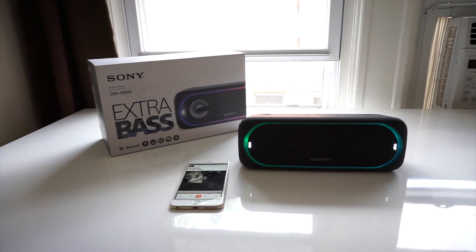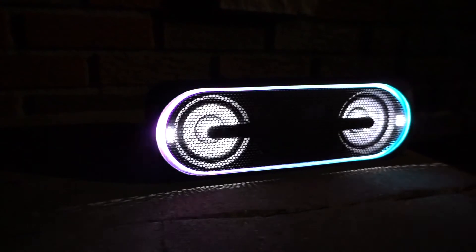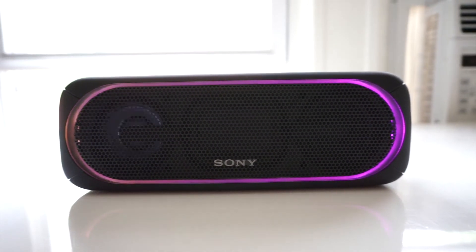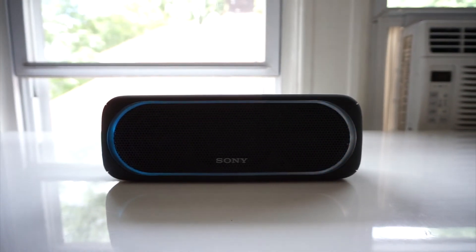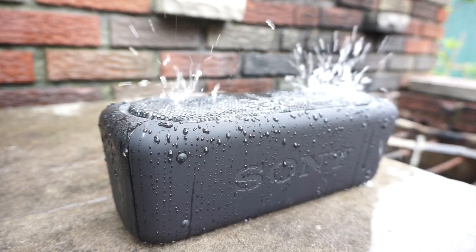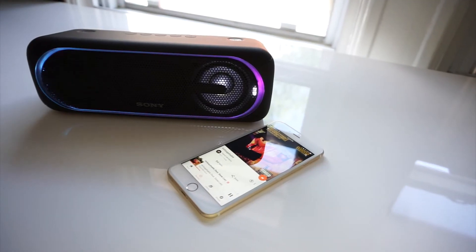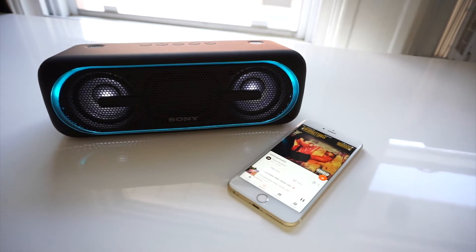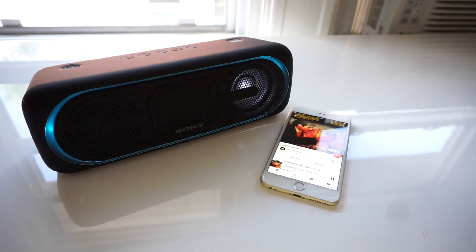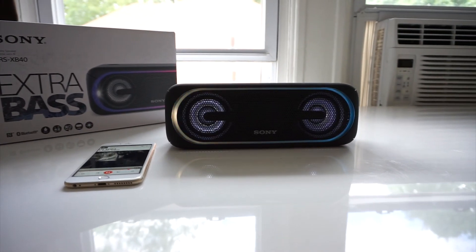With all that being said, I like the speaker. The light show looks good, but personally I could have done without the strobe lights on either side — those are a little too harsh. The Sony SRS-XB40 is a good mid-sized bass-focused speaker that will look great in your bedroom or living room, but is still lightweight and small enough to take with you. It's IPX5 water resistant, so a little water won't do it harm — just don't submerge it or you're out $250. The real-world battery life of 15 hours is plenty, and you can use it as a power bank to charge your phone. The strong and clear wireless connection is impressive. Even without full app functionality, the speaker still performs well, though I wish I could tweak the EQ more. The Sony SRS-XB40 is a pretty solid buy.